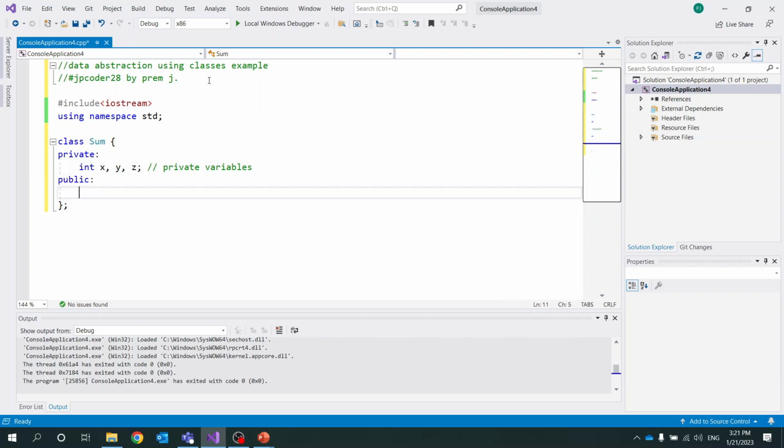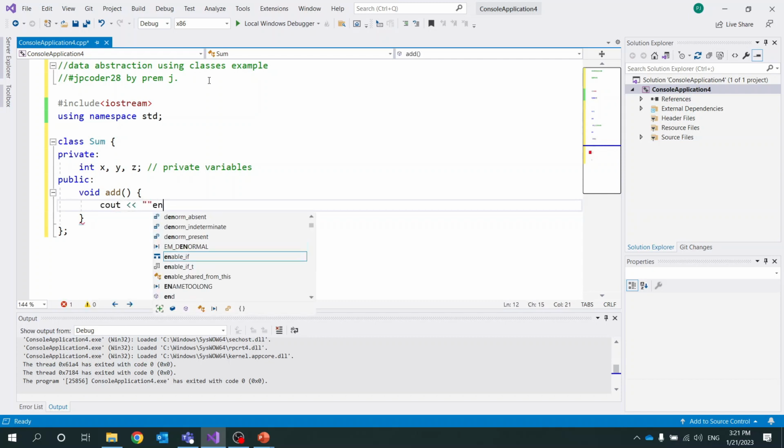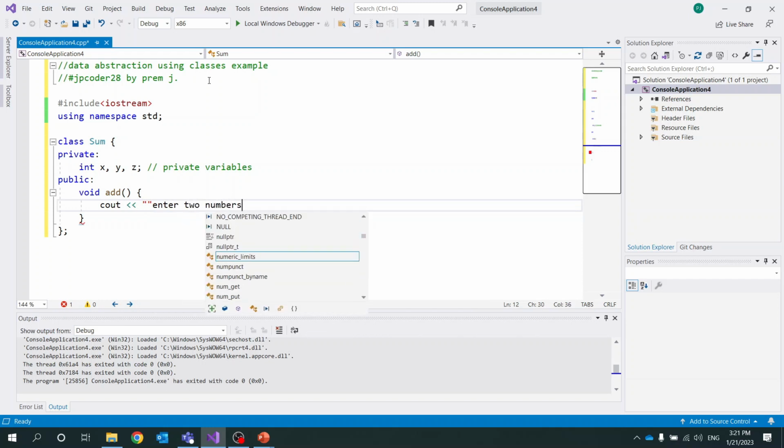Then public void add function which will have a cout statement as enter two numbers.